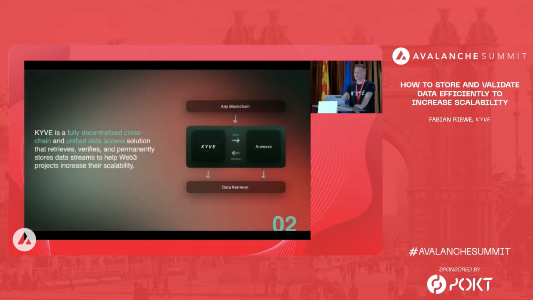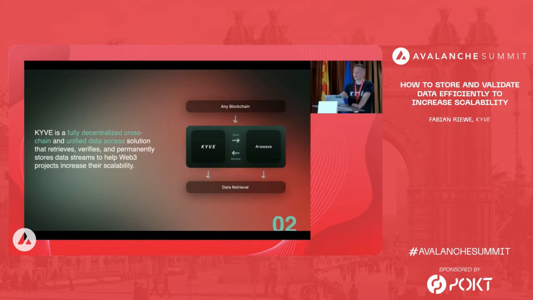The way it works is that we have these storage pools in which we have a decentralized set of nodes which basically listen to the data. They take the data from the foreign API. It can be an API, it can be a blockchain, it can be whatever the developer wants. Then they take the data and store it on decentralized storage. Right now we are utilizing Arweave for that. It gives us a lot of flexibility as developers, because Arweave is very, very cheap, and it allows permanent storage too. So this is the core idea.